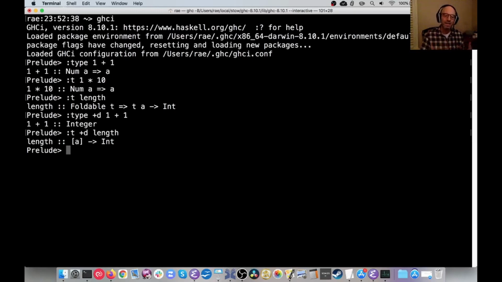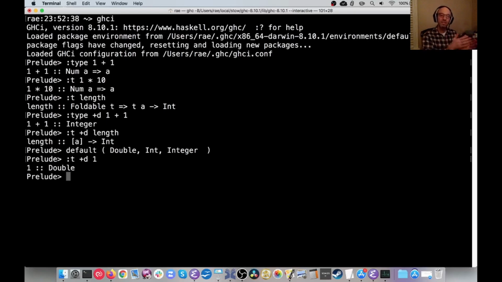So every Haskell module has a set of default types that it uses for defaulting. And the way that we establish this is through the word default. I could write this in a Haskell module, but I'm just going to do it in GHCi right now. And then after the default keyword, I can write a bunch of types in parentheses, and it will try these types in order. So we see above that my 1 plus 1 defaulted to Integer. So if I say (Double, Integer) in here, then what that means is that GHC tries Double first. So now, if I ask for the type of 1, it'll say Double, because that's the first thing in my default list.